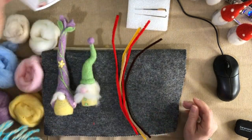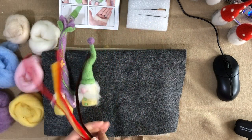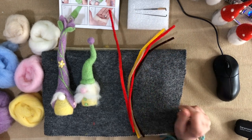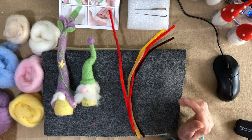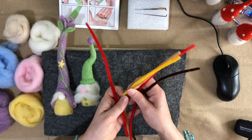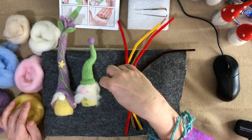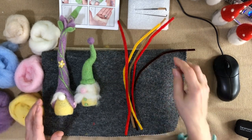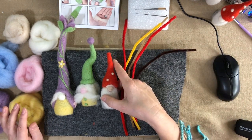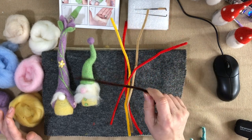You may not have done our previous gnomes and you may be a complete newbie. I will make the assumption that you are a newbie and that you haven't done the other ones, and that way I will hopefully cover absolutely everything that you need to know. As we can see we have got ourselves five pipe cleaners. The pipe cleaner is mainly required for the hat rather than the whole body. If you wanted to do smaller ones and just have the pipe cleaner in the hat part, you could easily cut these in half and do it that way.